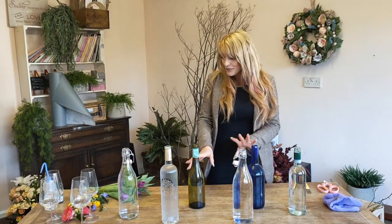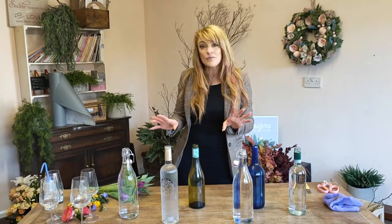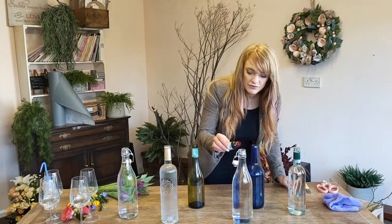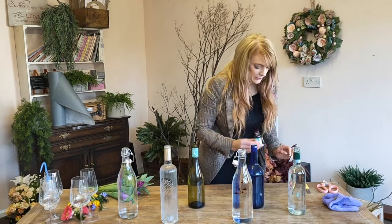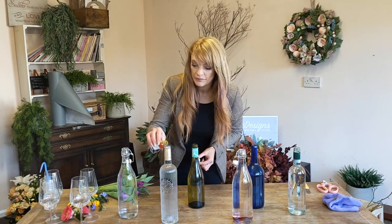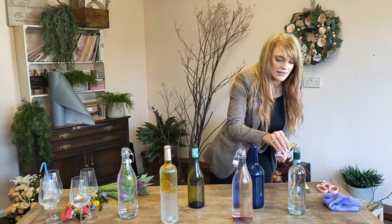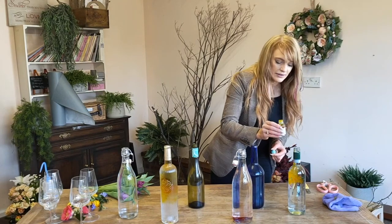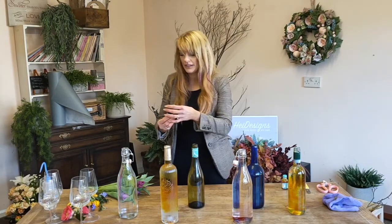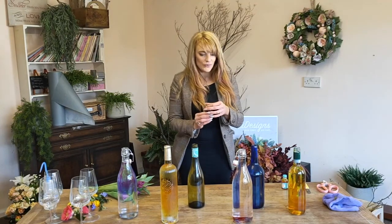So I've got a couple of colourful ones here, but just to brighten all of the clear ones up, I've got myself a bit of food colouring. We've got a red food colouring here, so I'm going to add a little bit of that in there. And we've got a bit of yellow. I'm going to add a bit of yellow to that one. Ooh, it's getting exciting. A little bit of yellow in that one. And what's this colour we got here? Blue. We've got another blue one. Bit of blue there. Ooh, look at that.